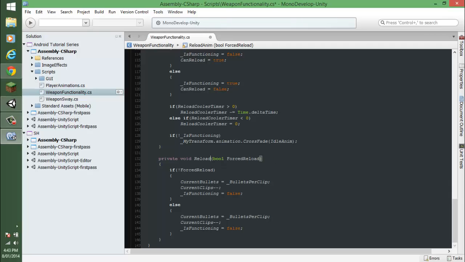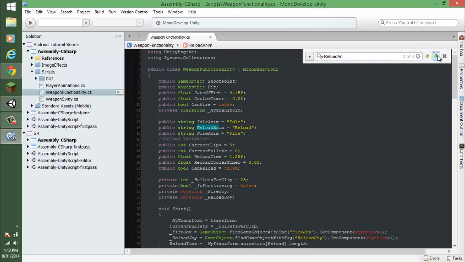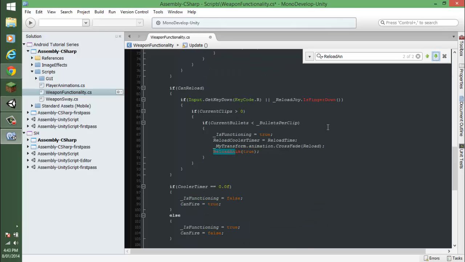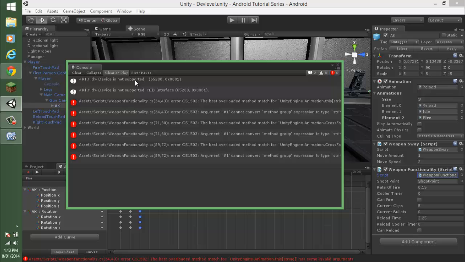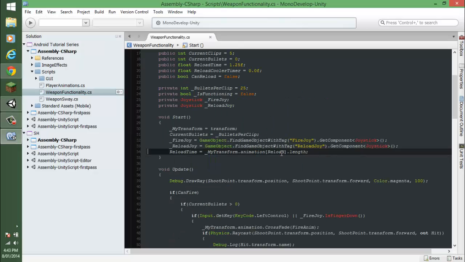Hold up, let's find where else I messed up. We're going to want to call reload, not reload anim. I'm going to want to call reload, like that, not like I just did. What? It's not a boolean?